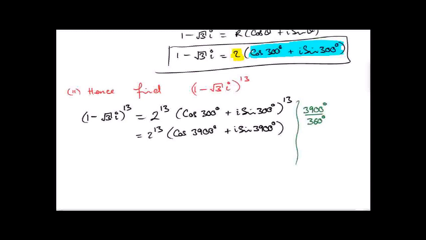Now, I'll tell you the reason why I changed my 12 to a 13. What's 12 multiplied by 300? 3,600. Isn't that exactly a multiple of 360? So I made it a bit more awkward, to make it not a multiple of 360. Here's the point I want to make. You are not interested in how many times 360 divides into it. You're only interested in what's left over. Is that okay? Would you write that down as well? You are only interested in what's left over when I do this division. How many times it goes in is irrelevant. You're only interested in the remainder.